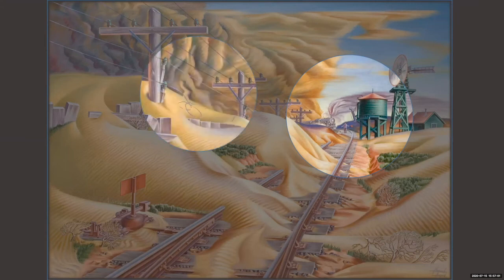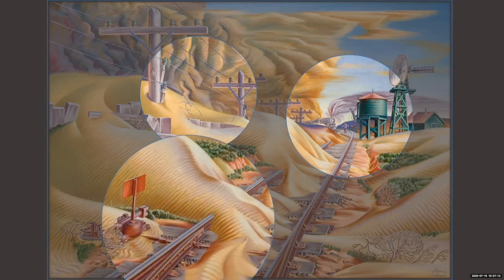Just beyond the first telephone pole, we see a broken wire. Why did Hogue include that detail? What might it symbolize? Take notice of the railroad track junction in the foreground of the painting. You can also see the red switch just to the left of the tracks. Why would Hogue include this option for the train to change course? What might that mean? Lastly, I want you to think about whether or not this painting has modern-day relevance.